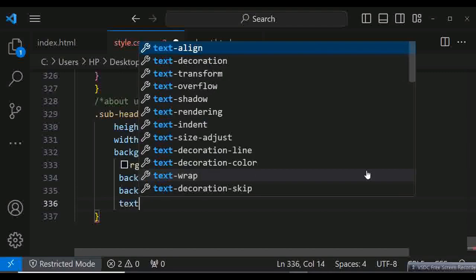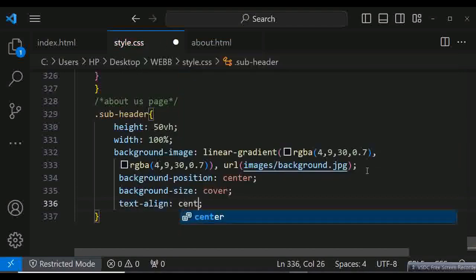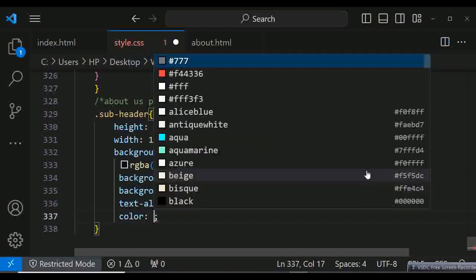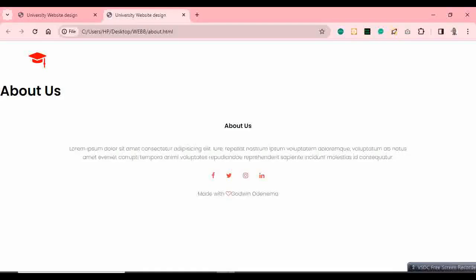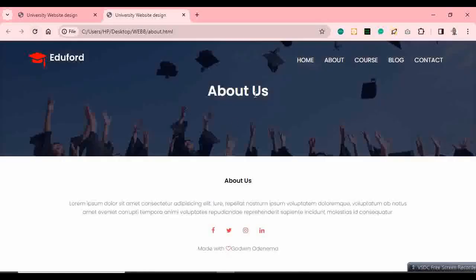Text align, center. Color should be white. So save and refresh. As you can see, the color is white and it's looking okay. We'll have to move this about us a little bit down.